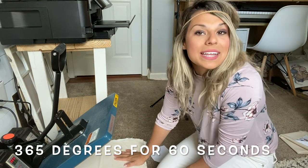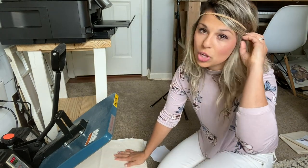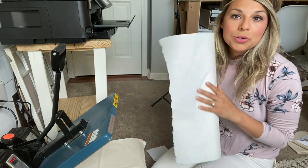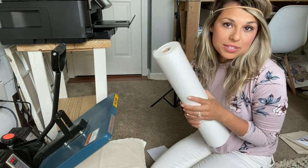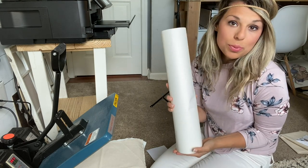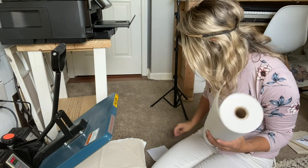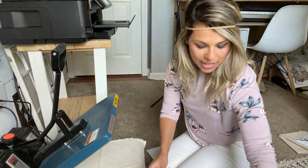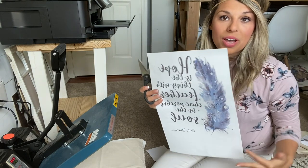I have my printer settings at 365. You can go all the way up to 400 if you would like. I also use butcher paper. I bought this roll on Amazon. I usually buy a huge bulk of it, and it lasts a long time. And then I always make sure to have scissors, as I cut everything with my scissors. And when I have my image printed, I also cut with scissors.